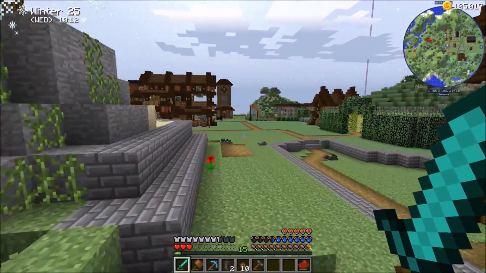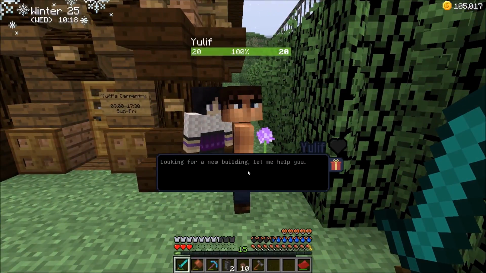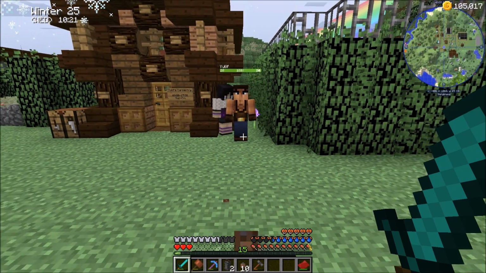Now, one thing I would like to look at is the builder. Does he have anything new now that we built the church? I think we're fairly close, because if you look in NEI, you can see the amount of buildings, and no, he does not have anything else after that. Okay, so clockmaker, fishing hut, town hall, and I know that there's a fishing pond as well that comes after you build the fishing hut. And I think that's all the buildings. After we get those done, I think that's it.